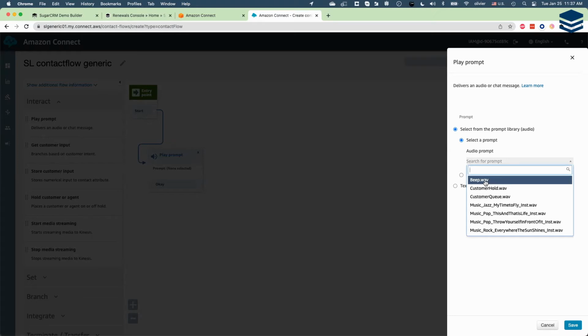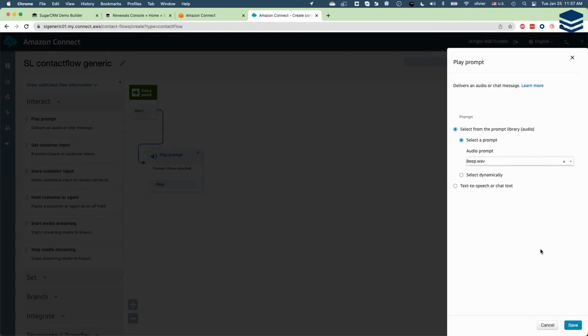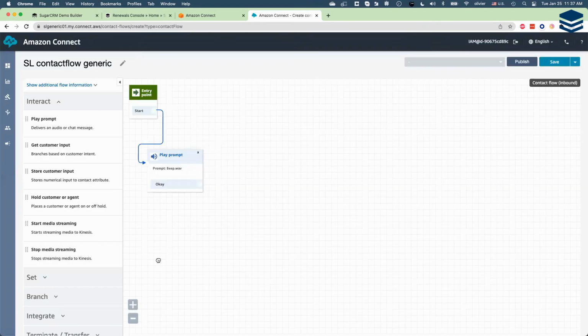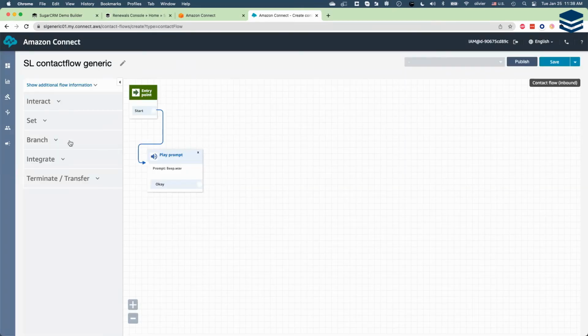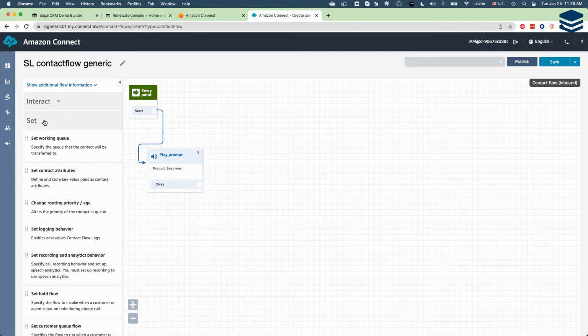I suggest that you go with a beep or something that you're recording on your own, not the music, because Amazon Connect will play the full music file before stepping to the next action. Next, we want to add a logging behavior. That means that Amazon Connect will generate a lot of logs at each step of the contact flow. So if anything goes wrong, then you have a lot of logs to investigate.